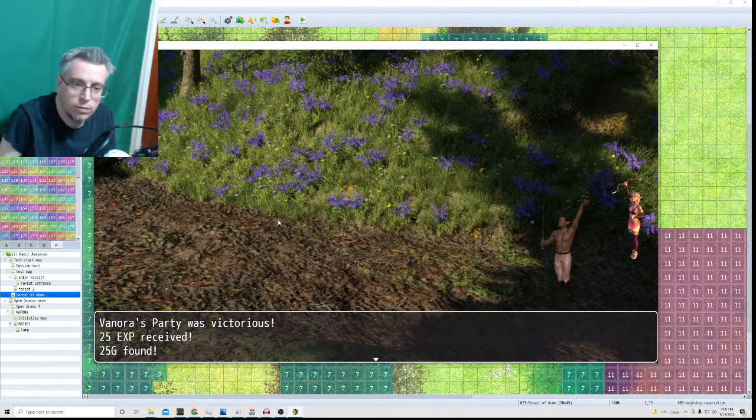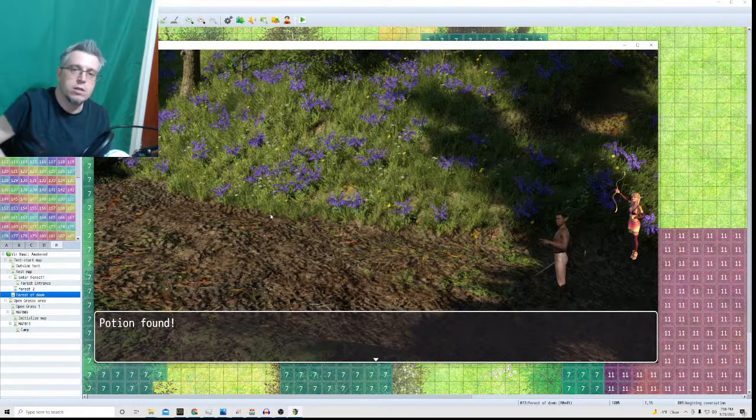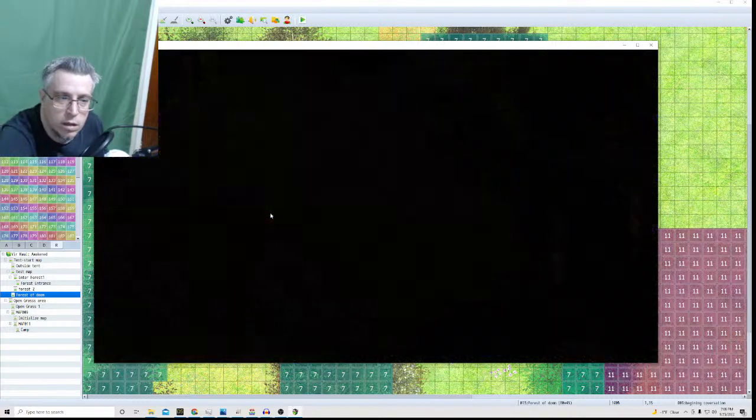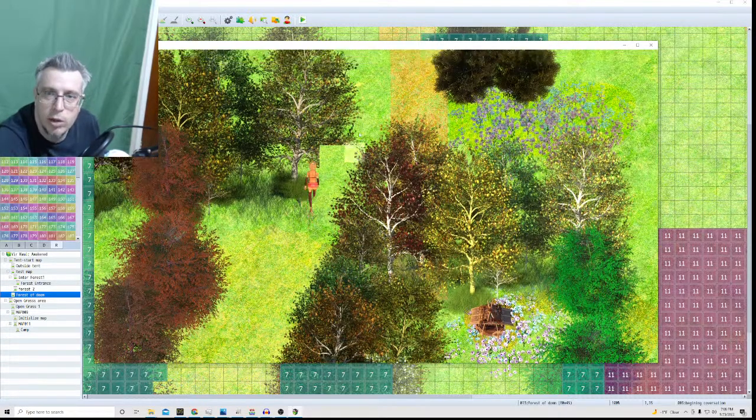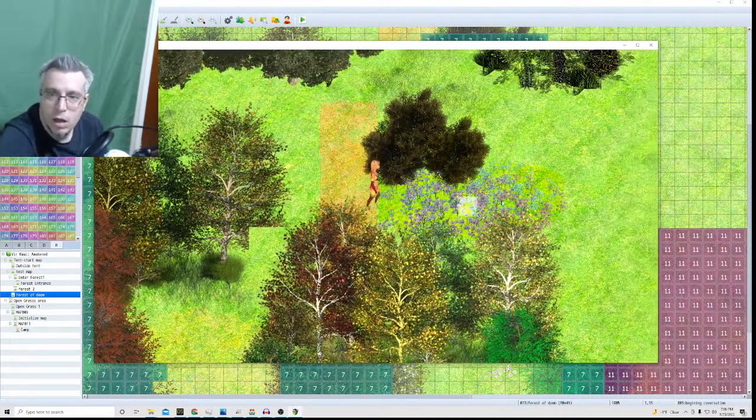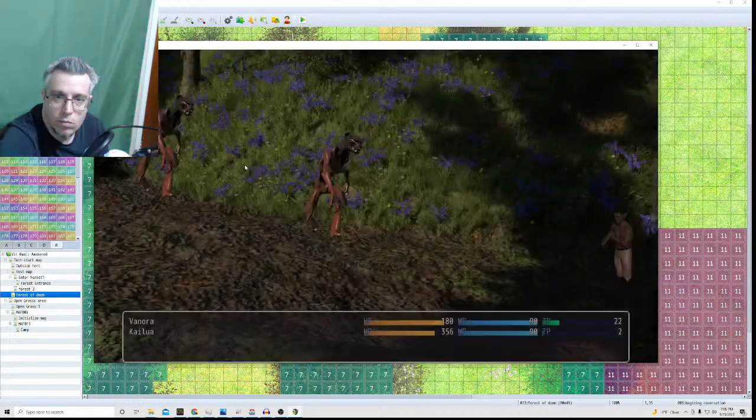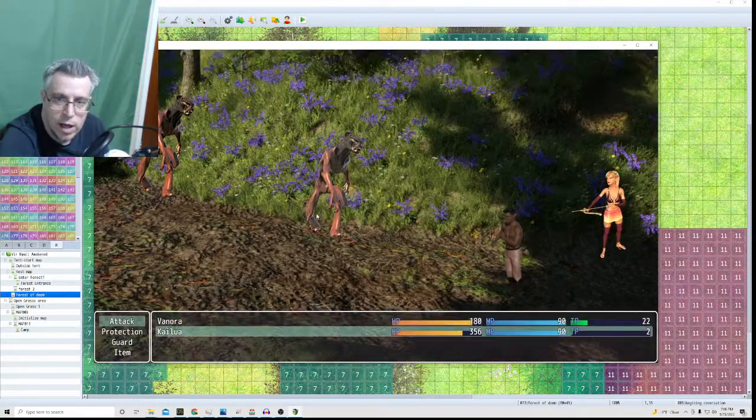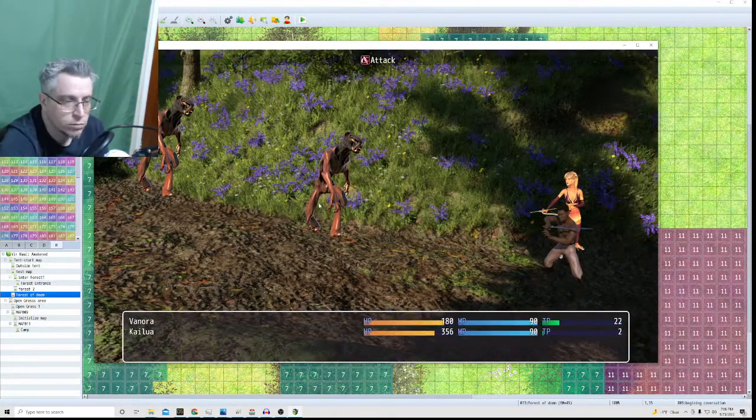I want to see, as far as the difficulty levels and the enemies and stuff like that, if I'm able to get through there pretty easily, or if I have it too challenging or too easy.